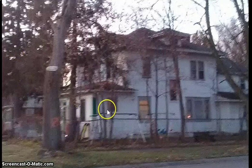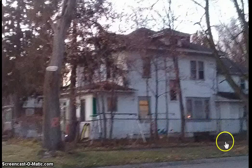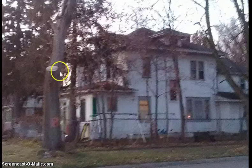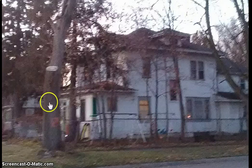So this is a picture of the house in the spring. It's a pretty big house, and you can see it looks a lot different than by the end of summer. This tree here I was bummed out about because we had to cut it down. It was dying. It was really one of the hardest things for me to do. But the city, see that orange tag on it, said it had to go.